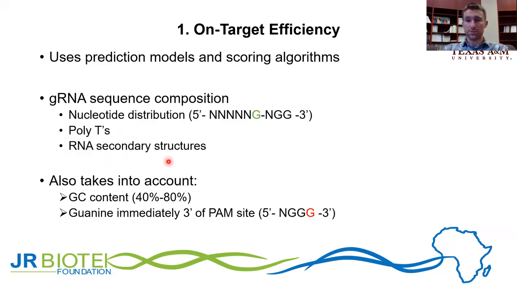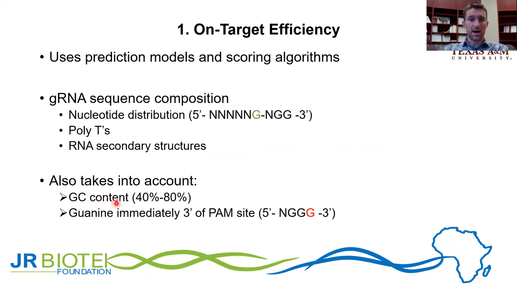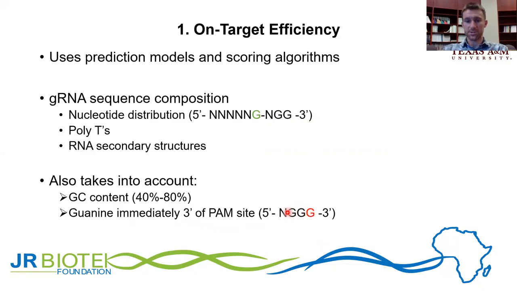RNA secondary structures also need to be taken into consideration. If you have a high level of complementarity between the front end and the back end of your guide RNA sequence, it can fold in on itself and cause an undesirable secondary structure that won't interact with your target. Other factors to consider are GC content — ideally you want between 40 and 80 percent GC. Finally, a guanine immediately 3-prime of a PAM site is seen as undesirable. Because the PAM site is NGG, this can create a secondary PAM site — GGG as opposed to GGN — and can cause competition for recognition with your guide.